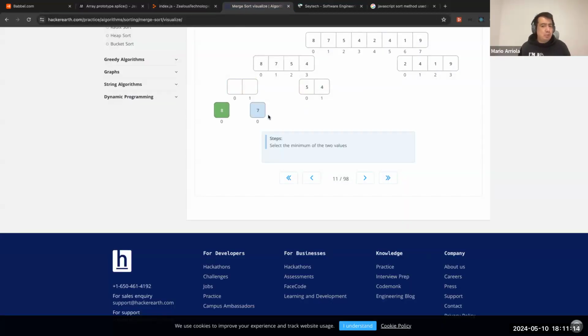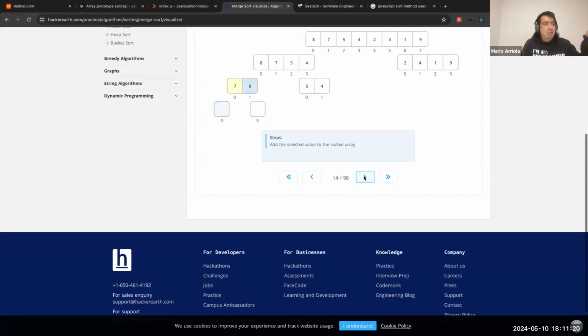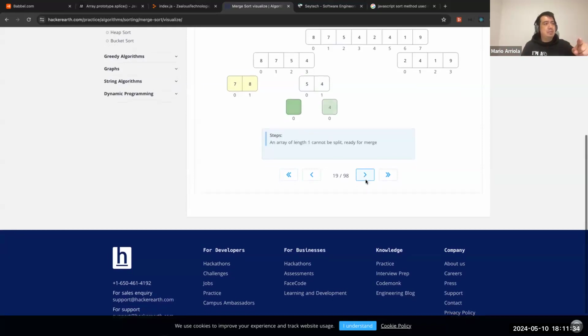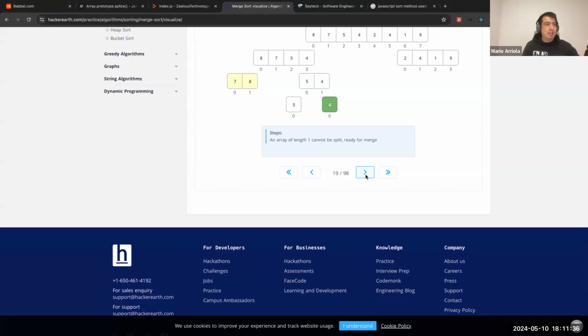Which one of these two is the smallest one? Say it's 7, and from the other side I don't have anything. Then the 8 is the one that goes. Then it goes to the other part of the algorithm, and it takes two numbers. Which one is the smallest one? The smaller one is not the 5, it's the 4. Then I take the 4, I put the 4 on top, and I put the 5.